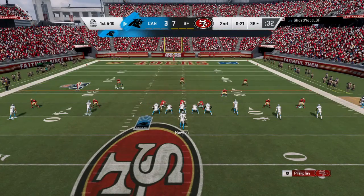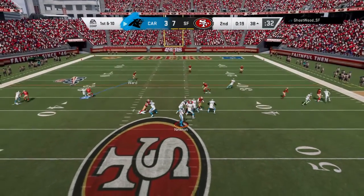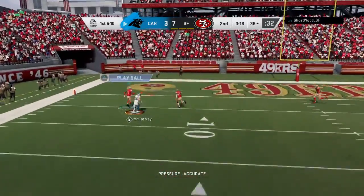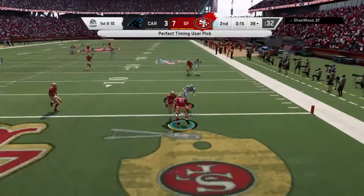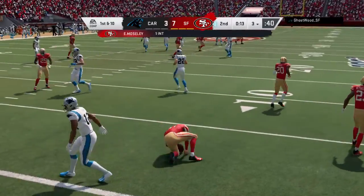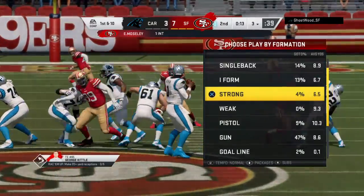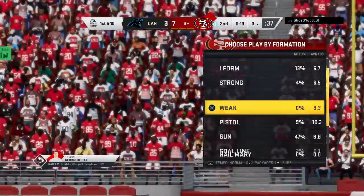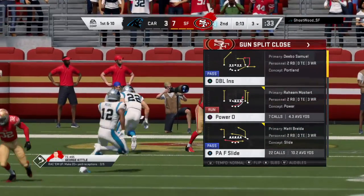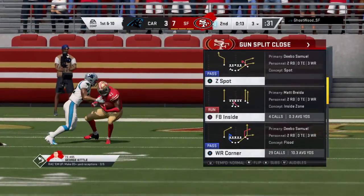So a slight improvement in field position, you might say, from inside their own 10 to this as they come up on first down. And it's intercepted at the goal line. Snags it for the pick. And his guys have got it back at the closing stages of the first half. The Niners take over first and 10 at their own 3-yard line.